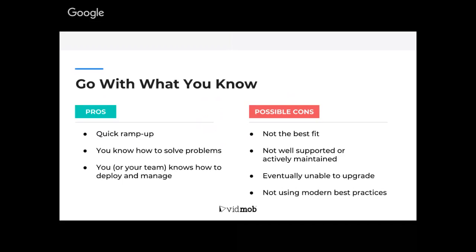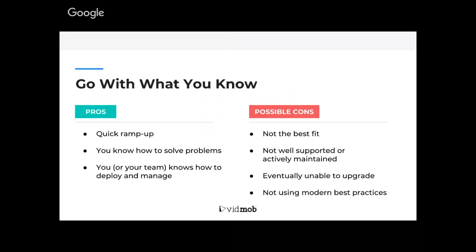And one thing that sometimes you forget as a developer is that the technology you use needs to run somewhere in production environment. So you or your team knows how to deploy and manage that. Whereas if you're trying to incorporate new technologies, that can be more of a learning experience, not just from a development side, but a deployment and operation side as well.